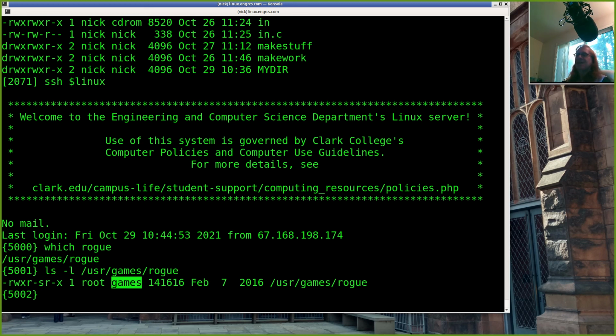So you and I can't go in and modify that score file by hand, but when we're running this executable, it will have access to files as if you were group games, and so you can access that file. So that's like a set group ID bit.